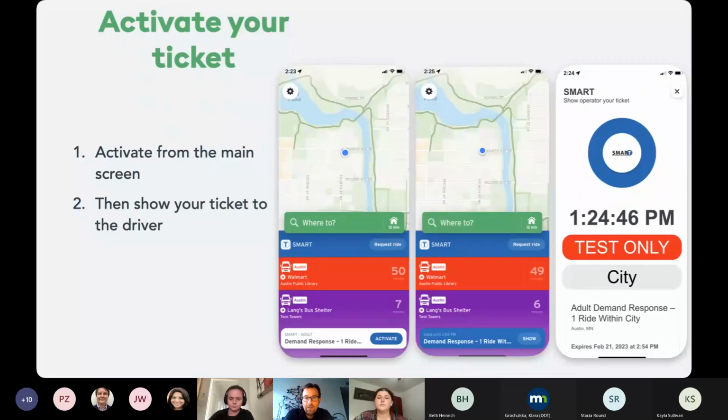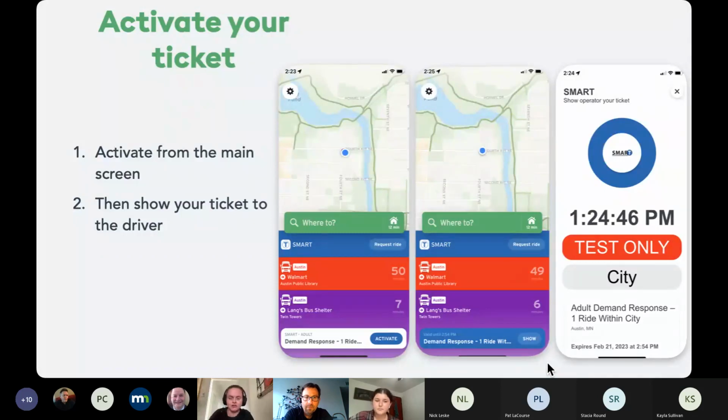So I would recommend folks not activate until they're getting ready to get on the bus, just in case something happens. But if you want to make that shorter or longer, I believe you can work with Token to make some changes there. You can see that this ticket expires right here at a certain time. So it looks like an hour and a half for this particular pass, or it could have been a 2-hour pass.